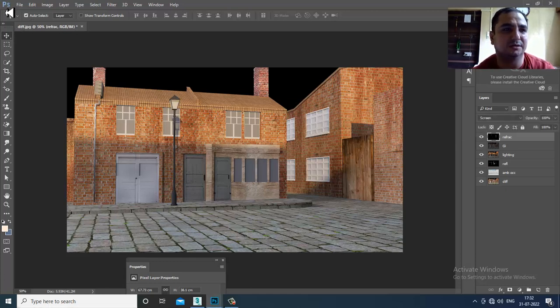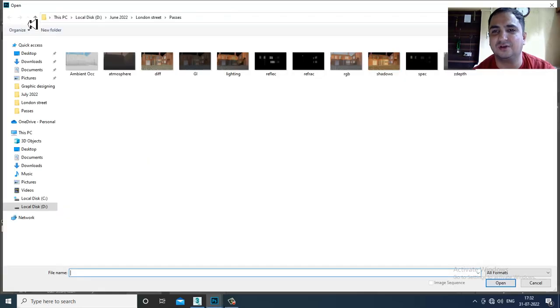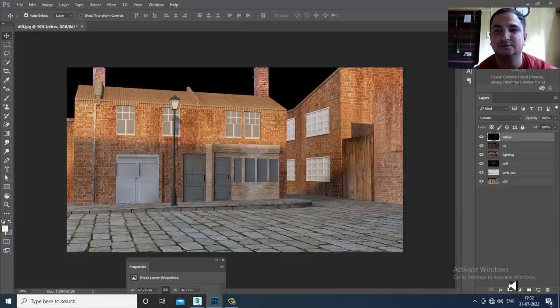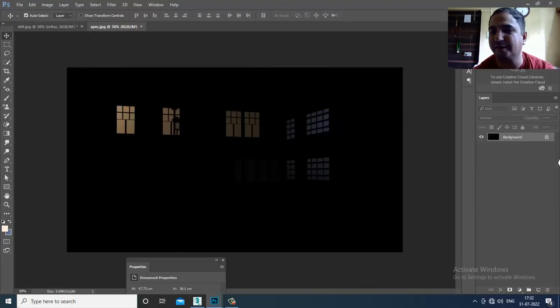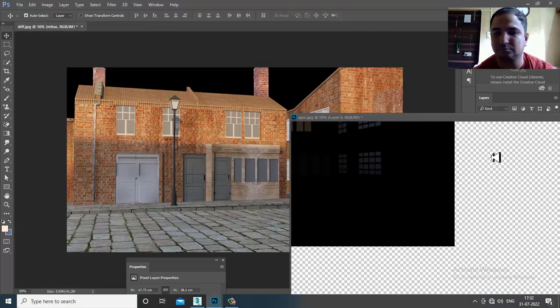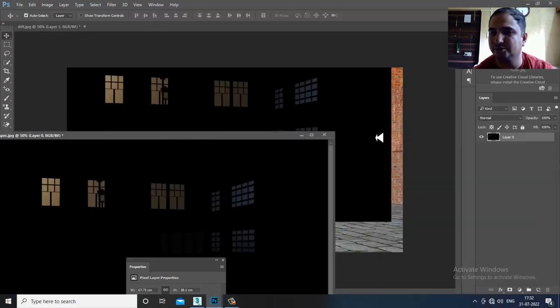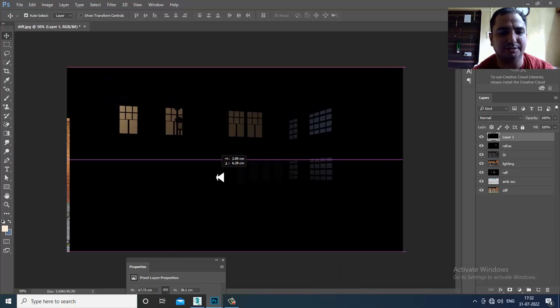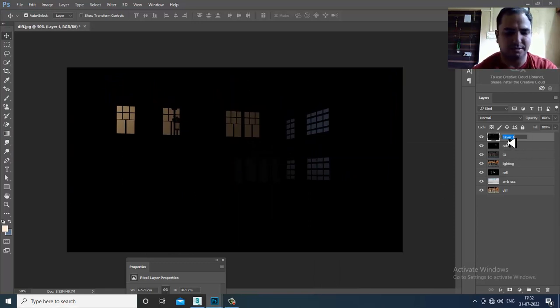After that, again I'll go into File, Open, then you have the specular pass. We can add some specular over here. So let's just add this specular pass, rename this as specular.